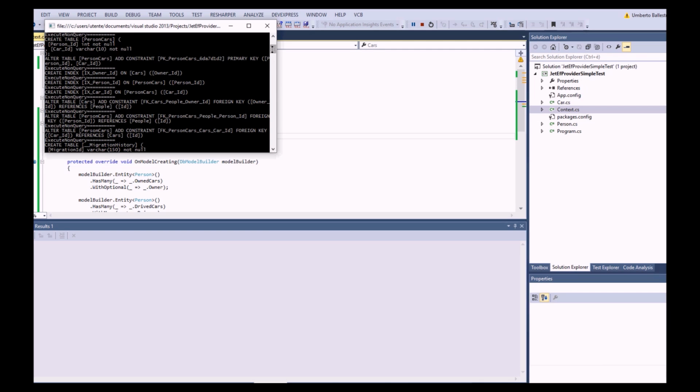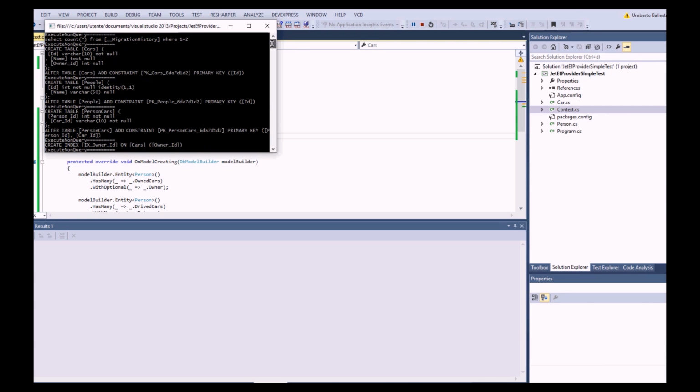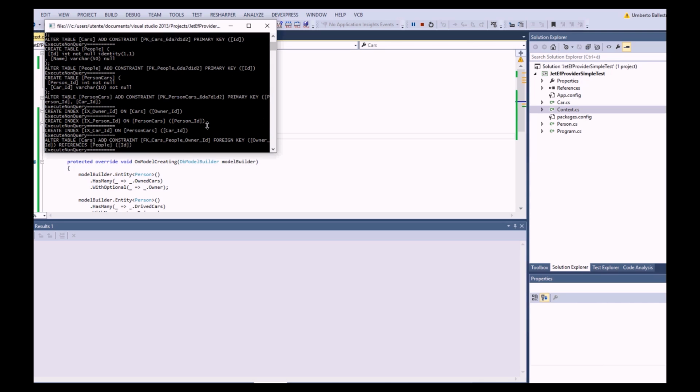Here there is an index that is not useful, because we have a primary key on person cars, person ID car ID. The primary key requires an index that usually databases create by themselves.